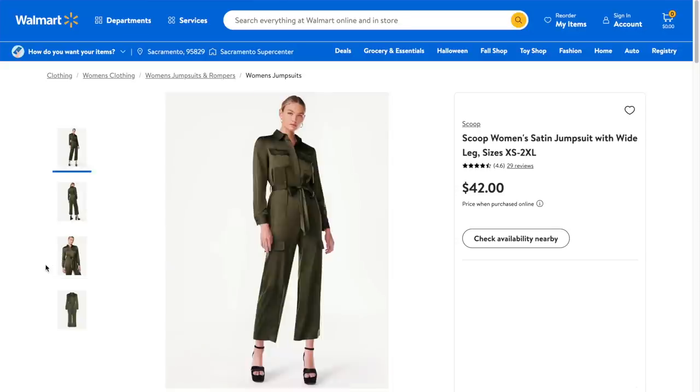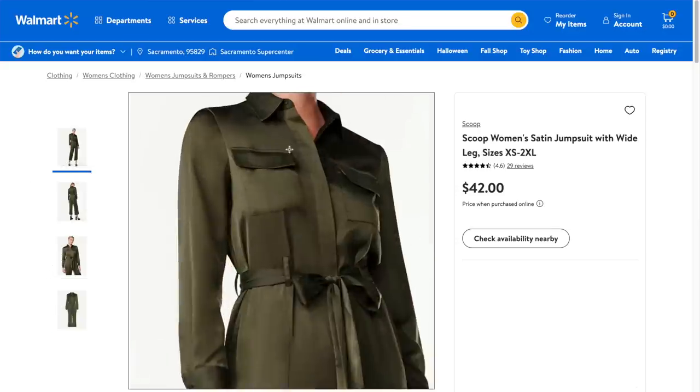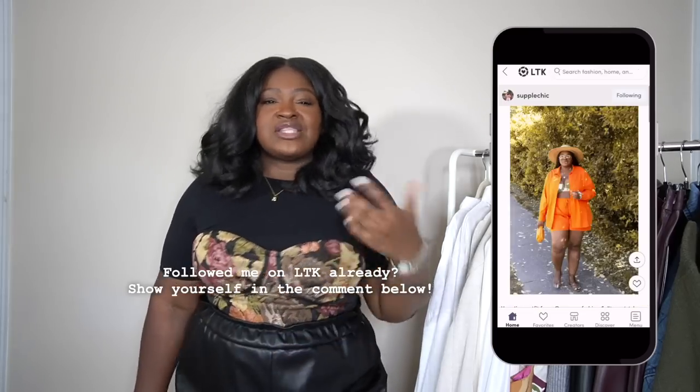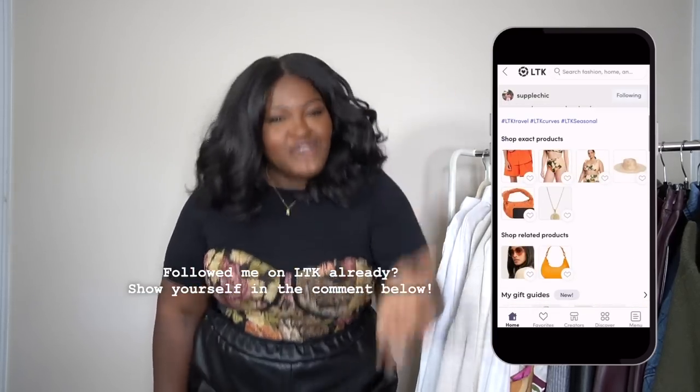The next outfit is actually a jumpsuit — also pretty low in stock, so check the links. I have no way to control stock levels. If something isn't linked, let us know in the comments and we'll update the description. You can also find everything I share on my LikeToKnowIt — that's the first place I share things. So if you want first dibs, you know what to do. Bear with me — I'm a little nasally but I still want you guys to have all the tea.